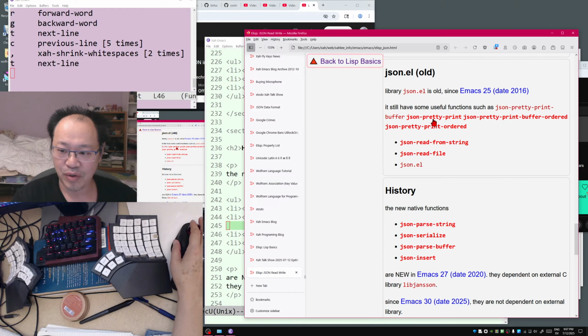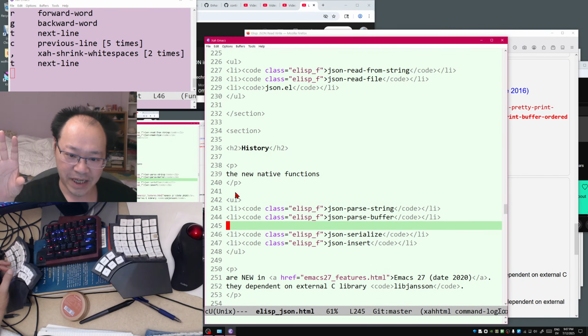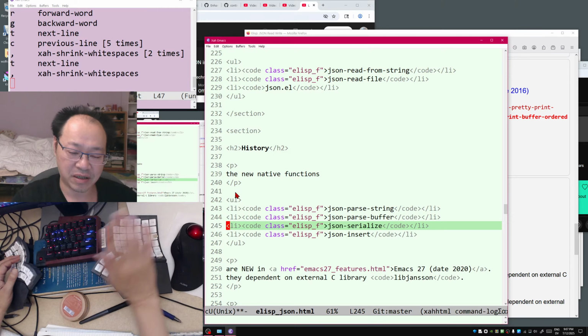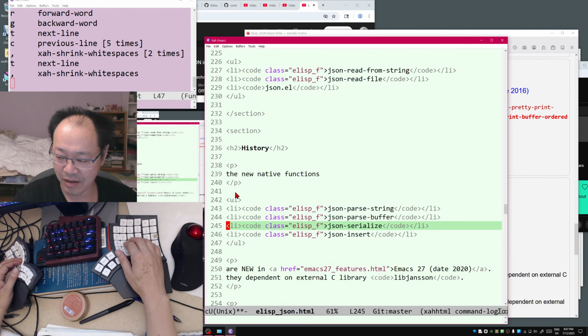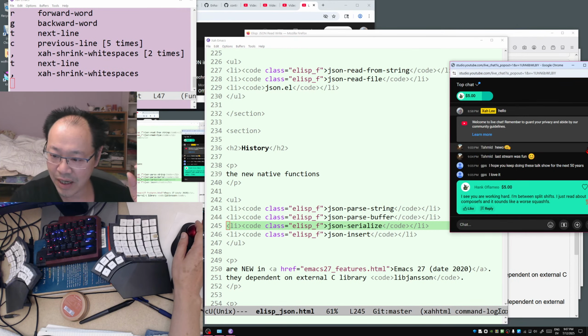But the old library seems to be still useful because they have some pretty print functions that allow you to format JSON, but actually you don't need that, because for JSON you can format by using Deno. Like in the previous talk show last week or so, we talked about formatting JavaScript, Python, HTML, CSS, and that Deno will also format JSON files, also HTML.